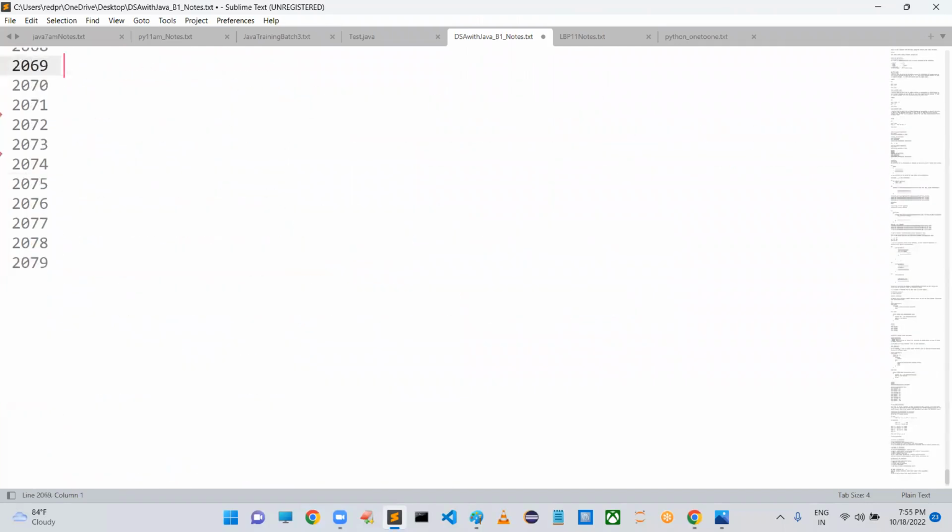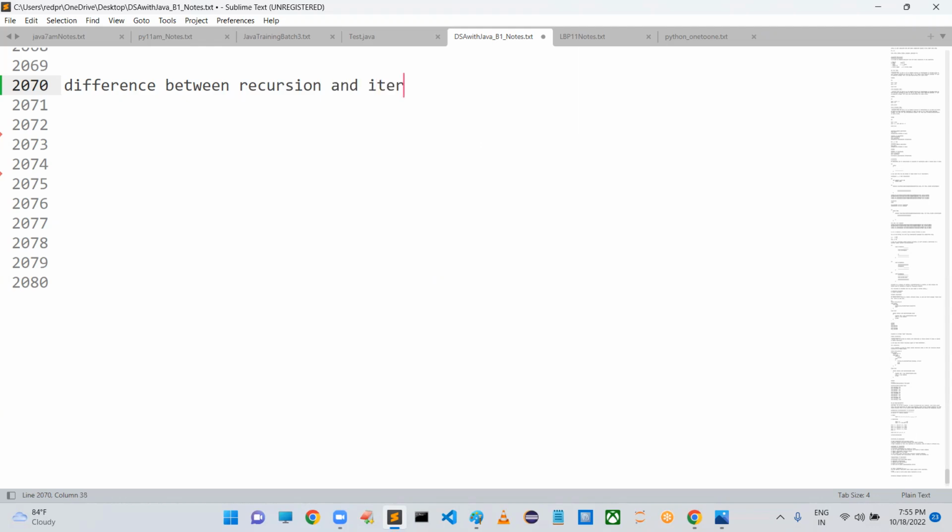Right. Sir, now the next point. Next point, what do we have? If we can solve a problem with a for loop, yes, looping statements. That is today's topic I'm going to explain. Clear? Sir, what is the difference between recursion and iteration? First let me take recursion, because recursion is our hero.